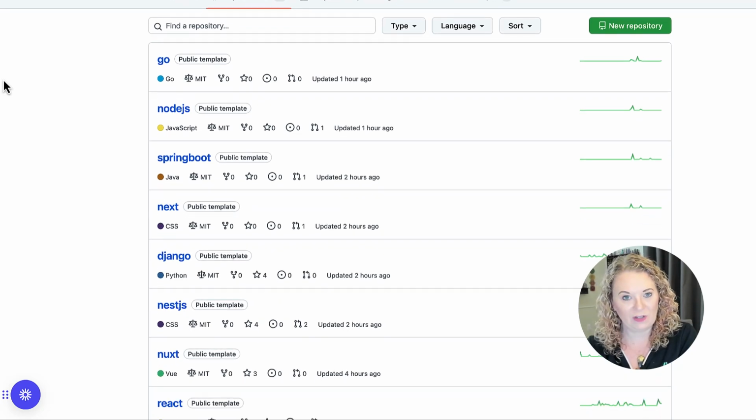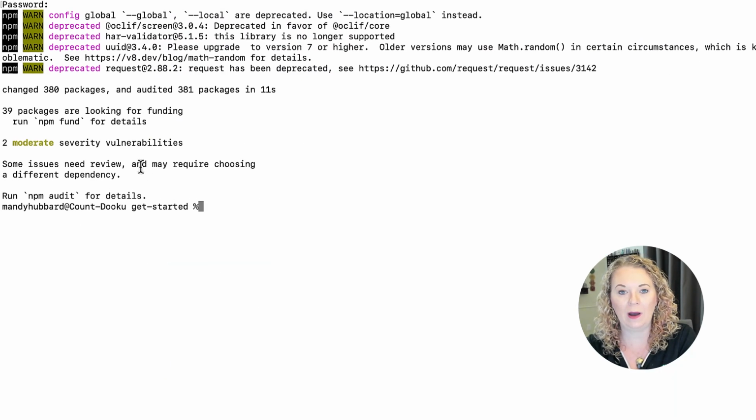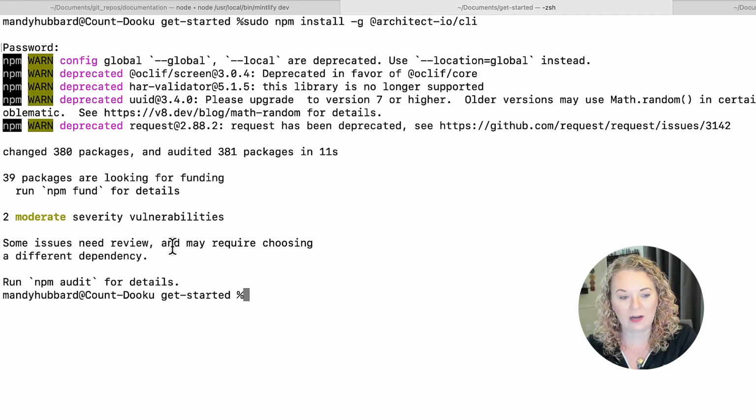Now, rest assured that Architect is completely language agnostic, but we know that developers are not. You have preferences, and our aim is to deliver a learning experience using a language or framework that you're comfortable with. Now, you could simply clone one of these repositories directly using git clone, but I'm going to jump back over to my terminal and let Architect do it for me.